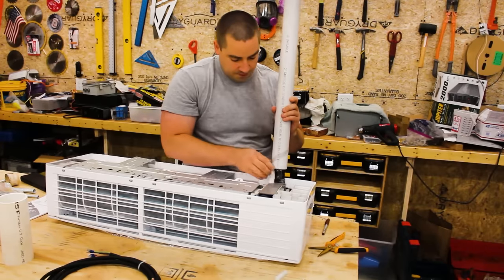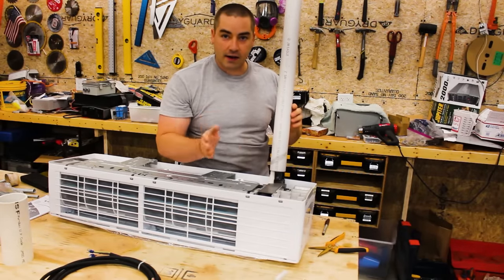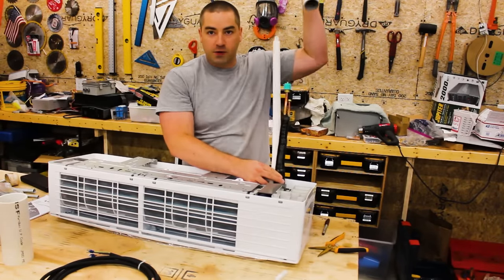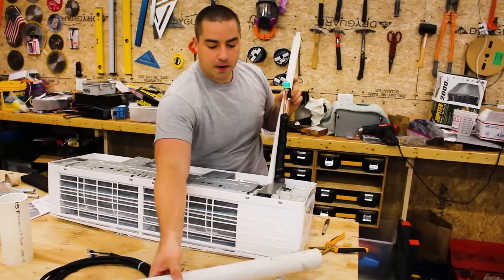Now I can make it, but it's really tight down here at the very bottom where that spring is, and it's kind of difficult. So I'd have to be exactly on point with my measurements and get it exactly in the right spot. And I don't want to fight with it while I'm up on a ladder trying to hold this and get it in through the pipe.